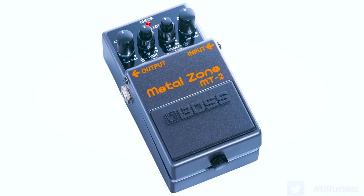So, the ugly stuff. Everyone says that the worst distortion pedal in the world is the Boss Metal Zone. But, ladies and gentlemen, I present to you truly the worst distortion pedal the world has ever tolerated.